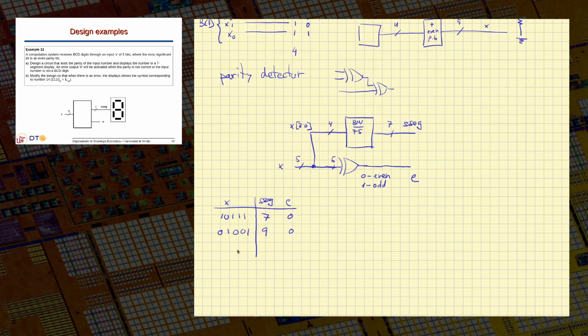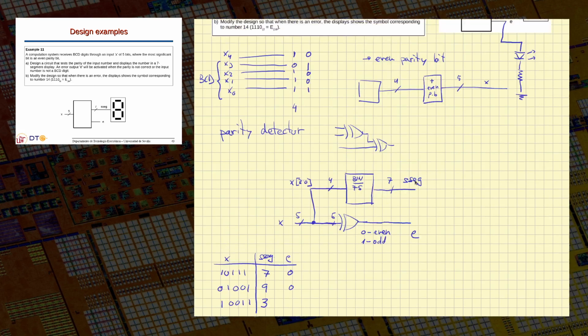Now imagine that I get a number like this, 1 0 0 1 1. In this case this part will be converted and it will give number 3, but the parity is odd. It means that the original data generated by the system that provides the input has suffered some error during the traveling to my detector.